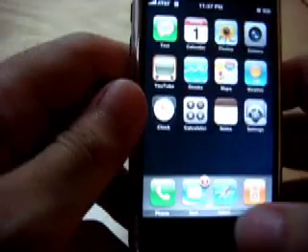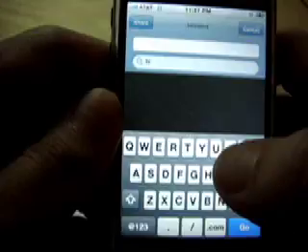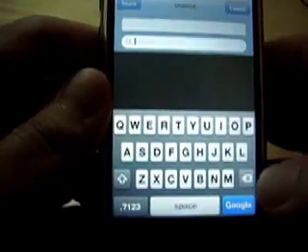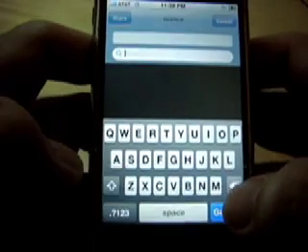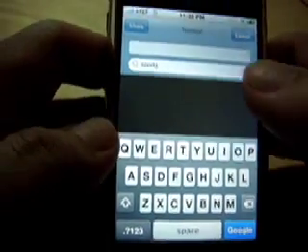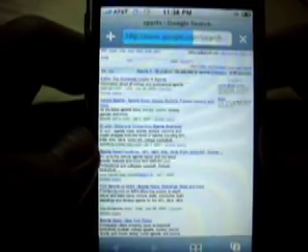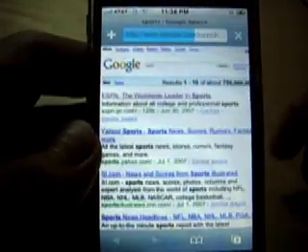Alright, now I'm going to go back into Safari here. Wi-Fi is still off. I'm just going to do a simple Google search, and when you try to type in an address, there's a place to type in a search through Google directly. So we'll just type in, let's see, sports. And the Google button is around the bottom right. And it'll load the Google search page. I mean, Google should load pretty quickly considering it's not very graphics intensive. And let's load ESPN. The cache has already been cleared, so we'll load that up.